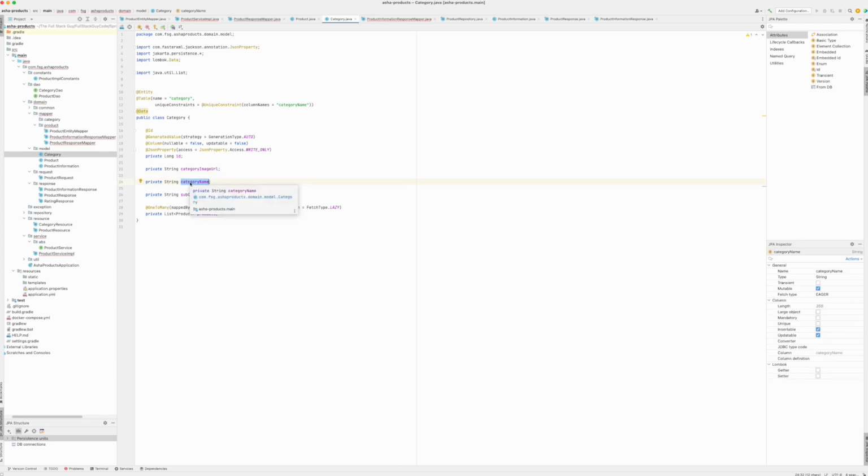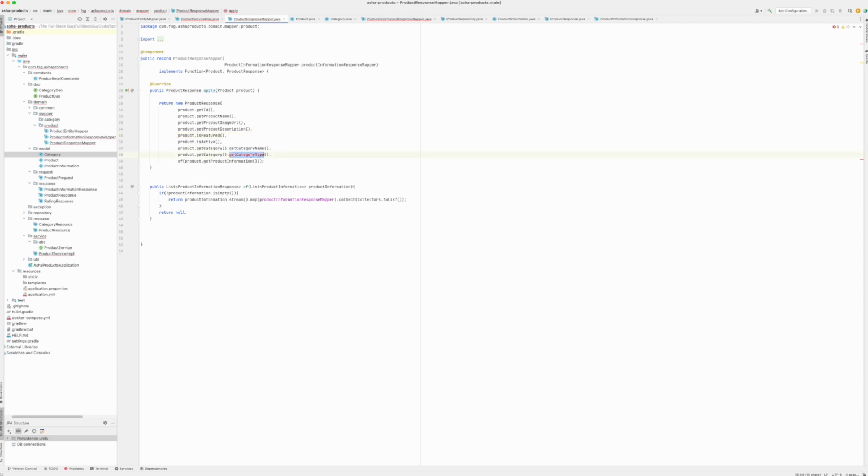Category name and subcategory name. Okay, so we should have subcategory name over there. Then dot get subcategory name. Okay, this is happy.